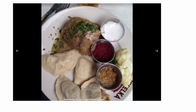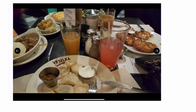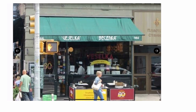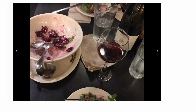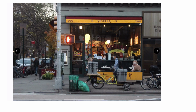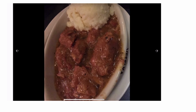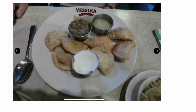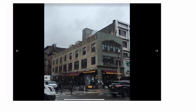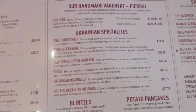But Katz's also seems to hold a special place in the hearts of New Yorkers themselves. I mean, it's not just a tourist trap. Oh, absolutely not. For generations, Katz's has been a gathering place for families and friends. It's where you go to celebrate a birthday, a graduation, or just a casual Sunday brunch. It's a place where you can feel a sense of community, a connection to the city's past. They've witnessed so much history over the years. Wars, economic booms and busts, cultural shifts. And through it all, they've remained a constant, a symbol of resilience and tradition in a city that never sleeps.